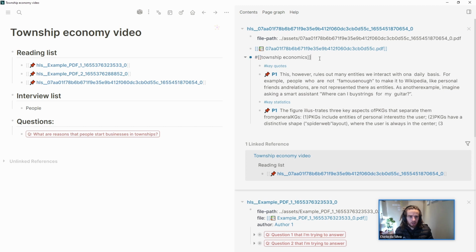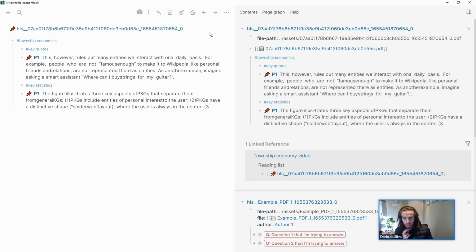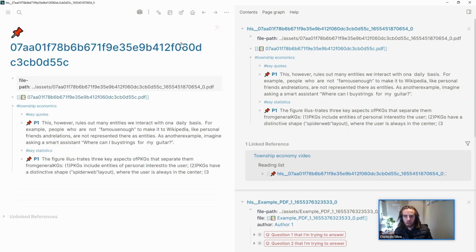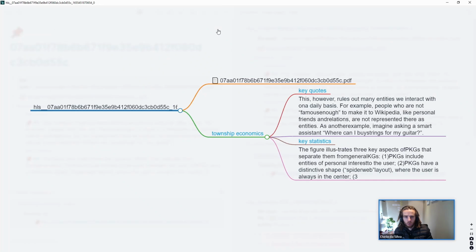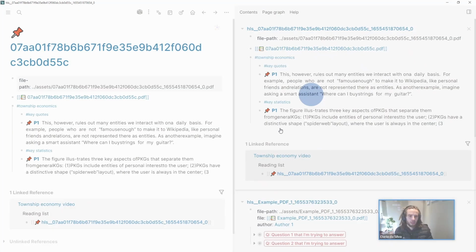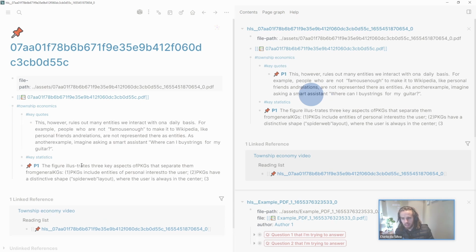So what I was saying about the tree approach: if I bring this open onto the left sidebar, I'm just going to click on that bullet and open it up here. I'm going to open the whole thing up so I can use Markmap, because Markmap is a really cool plugin that I enjoy, just to show you that this information is not related. It's showing that this thing here is a separate block. It's not actually related to the key statistics. So that's a nice way to think about the tree. So what I have to do is click there and then indent that underneath there.